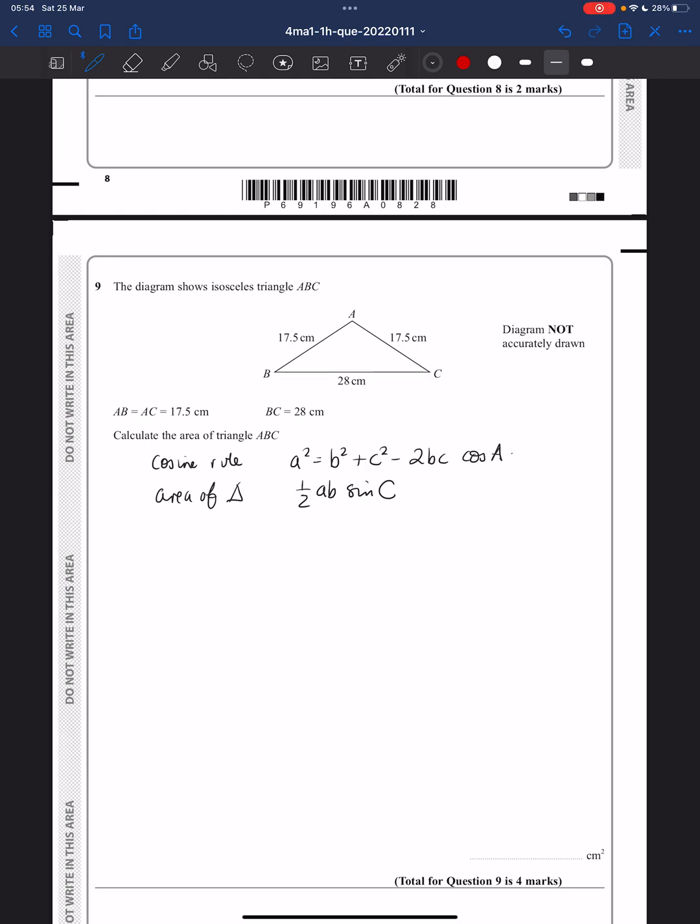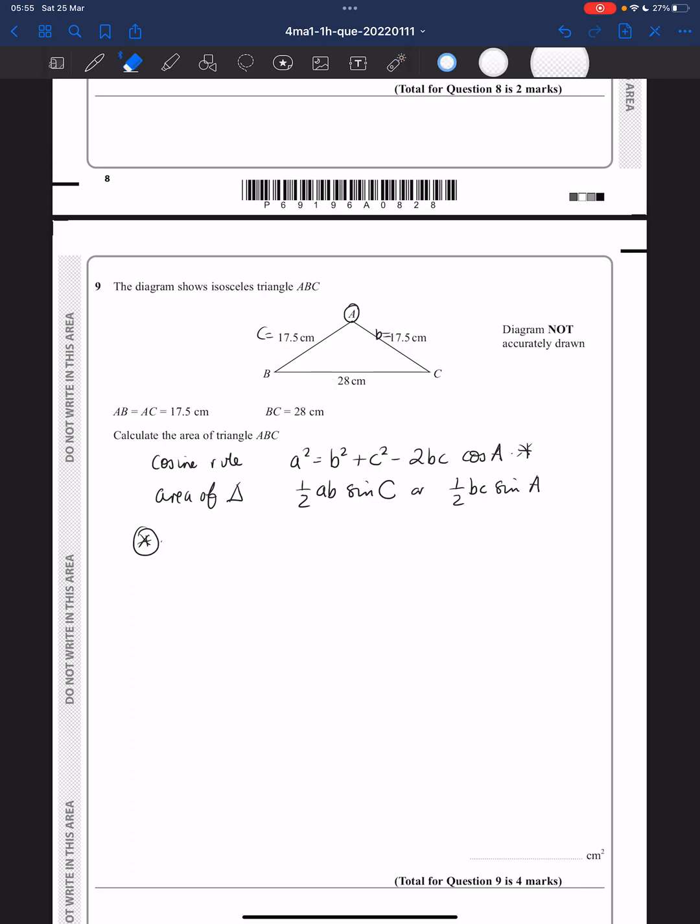Right, so you can also write this as a half BC sine A. As long as it's three different letters there, I want to match up the A there with the A there, so I'm going to use this one here. Okay, so we'll start with the cosine rule. Start with 1 star, and this is A, so that's lowercase a, that's lowercase b, and that's lowercase c, because they match up in an opposite sense here.